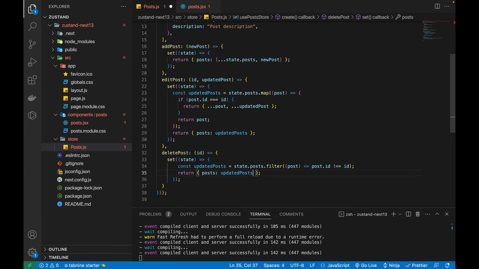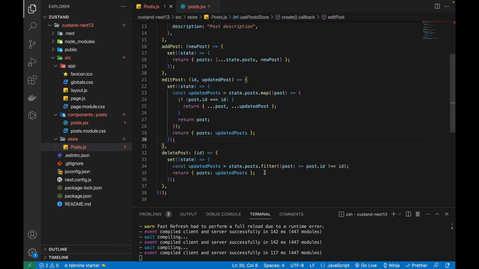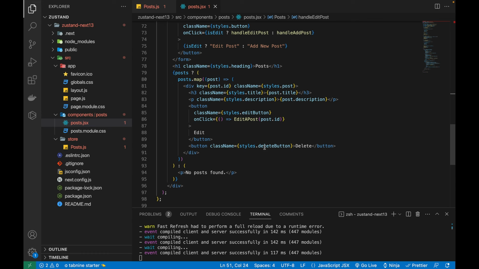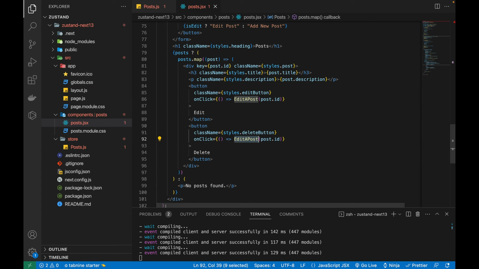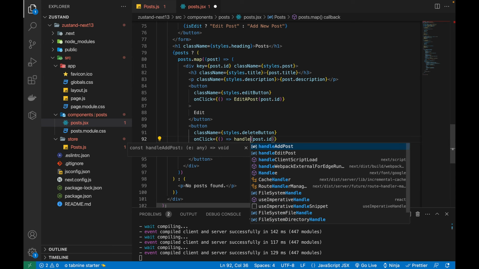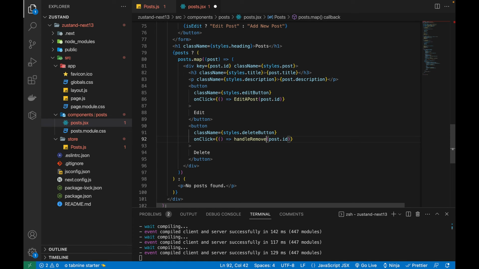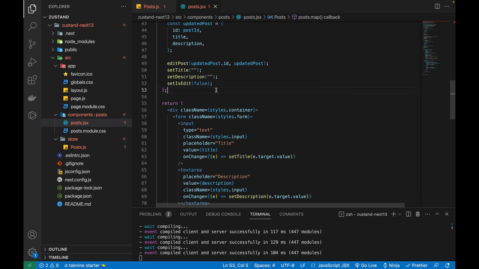So updated posts, right? So this is the logic. Make sure you don't make any mistake while writing this logic. So let's go ahead, and I'm going to add an onClick function just like this over here. So I'm just going to copy it, let's paste it, and I'm going to change its name to the delete post. So I'm going to name it handleRemovePost. Okay, and after this I'm passing the post.id. Let's try to create this function at the top.